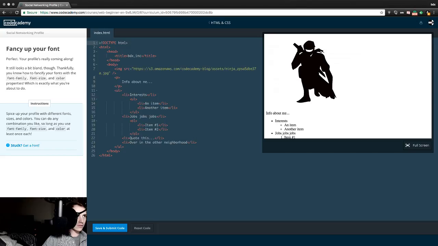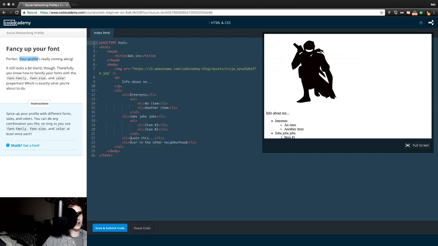Fancy up your profile. Perfect, your profile's come along. Looks a bit bland. Thankfully, you know how to fancify your fonts with the font family, font size, and font color properties, which is exactly what you're about to do. Instructions: spice your profile with different font sizes and colors.